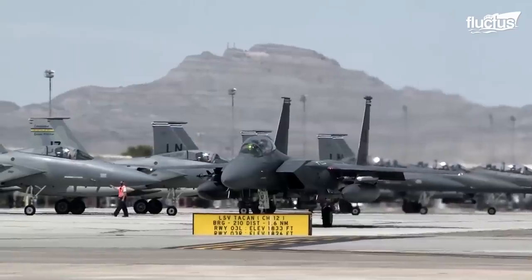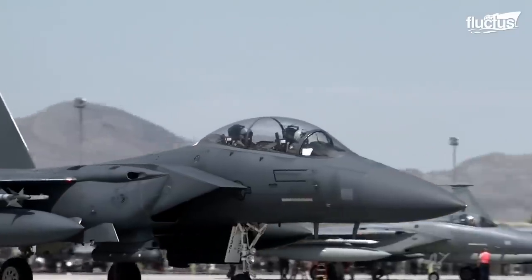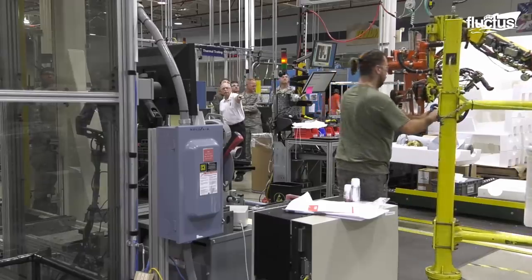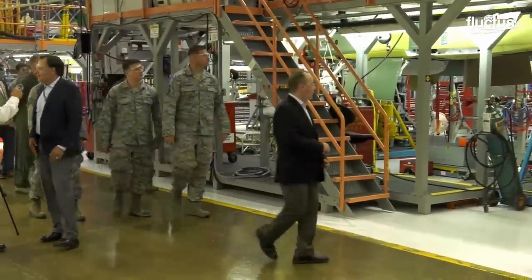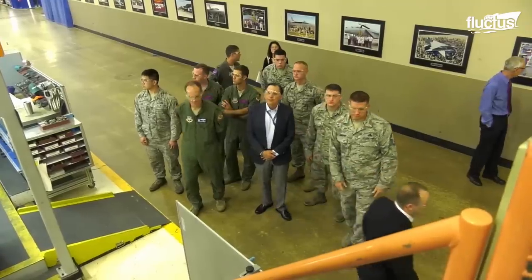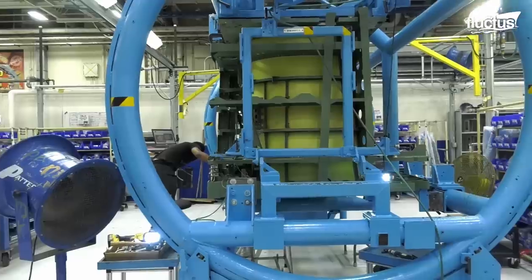The U.S. military says it maintains 249 F-15s. Many are made and repaired at a defense contractor factory in St. Louis, Missouri. Air Force pilots toured this facility in August 2017. "Today we're actually drilling some tight-tolerance holes to attach the vertical stabilizer to the fuselage. You get to see the men and the women come through here who actually use the product we're building. And it helps us understand more on why we do what we do here and why we do our best to build a quality product for those who are actually flying and maintaining the F-15s."